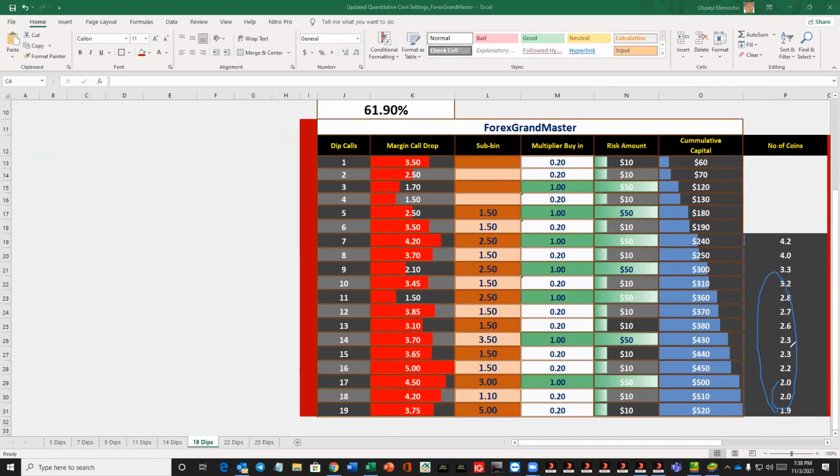If you want to trade with $1,000 and you want to buy about 4 coins, it means that your dip level will be about 7 or 8 calls, which means that you are having about 240 to 250 per coin. So the more you go down, the lower the number of coins you can get, and the higher the number of market dips you will be able to cover.